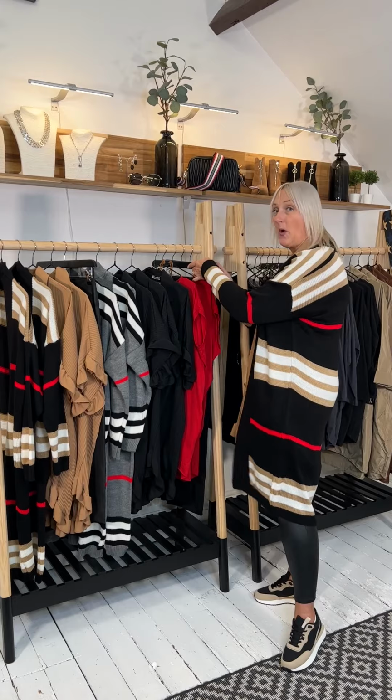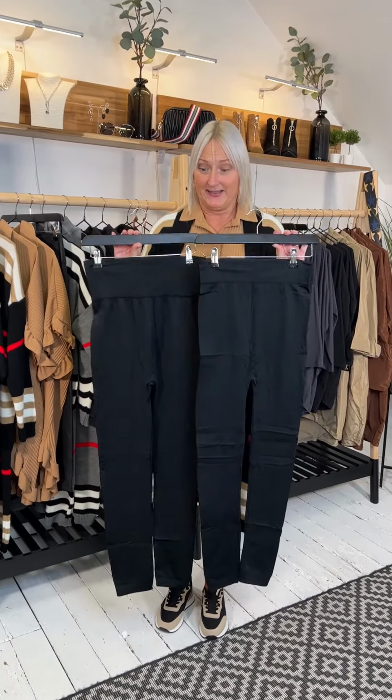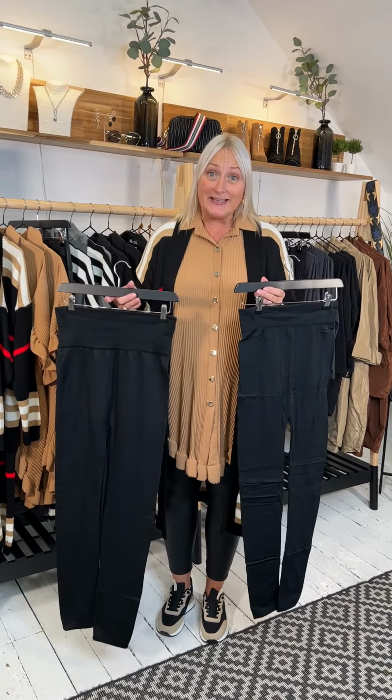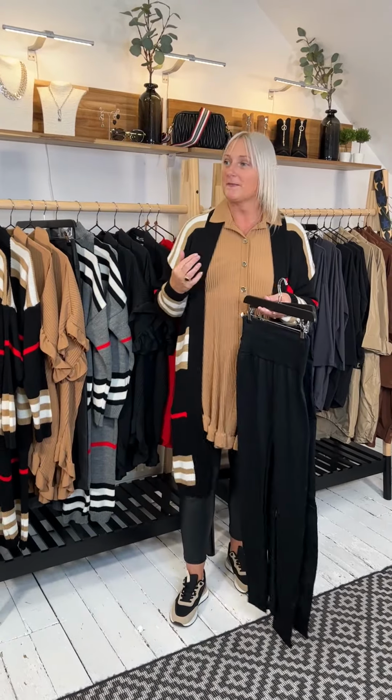You will be pleased to know, while we're talking on lower half of the style, we have restocked the beautiful £8 Lady Charlotte. What can we say about these from last week? They flew. They absolutely flew. Before the live had finished, they'd gone. So Marie managed to call the supplier before they closed and they've arrived. They arrived Saturday, didn't they? They did arrive Saturday. Amazing. I didn't expect them today. No, you weren't. And this was it. Everybody in the shop was going, why is that doorbell going?